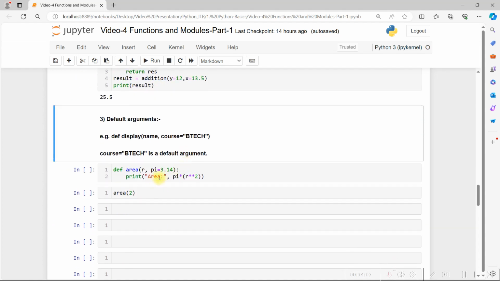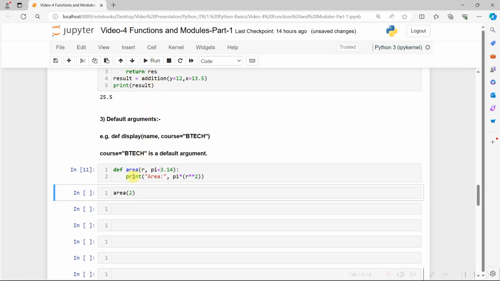Similarly, suppose we have a default argument in the program, like pi equal to 3.14, which is never going to change in the area calculation of a circle. So we have taken r and pi equal to 3.14, which is the default argument. If we run this piece of code and call the function passing only the required argument, not the default argument, it is still going to work properly.